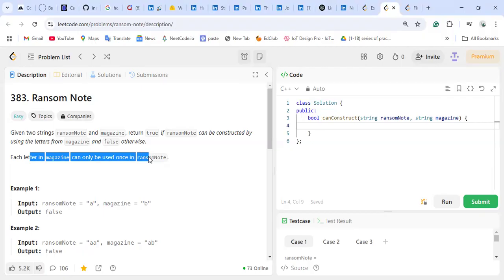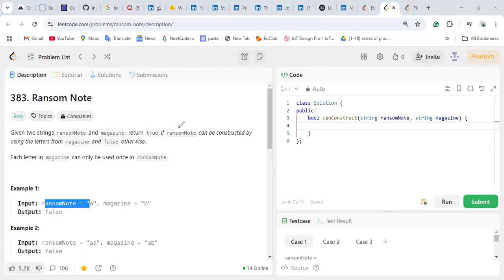So if we have this example right here where the ransomNote string is like this and magazine is this, basically we are given some sort of string, like our information.